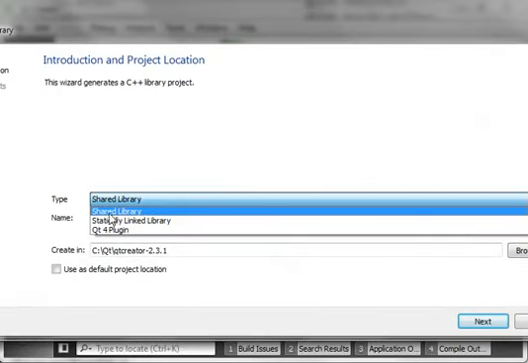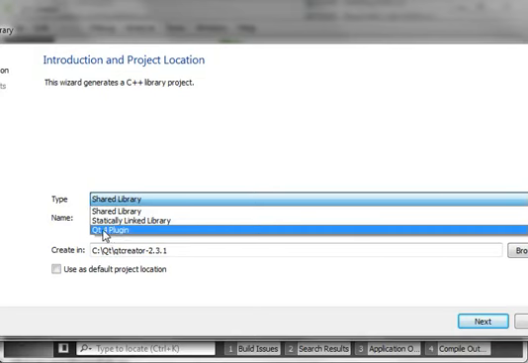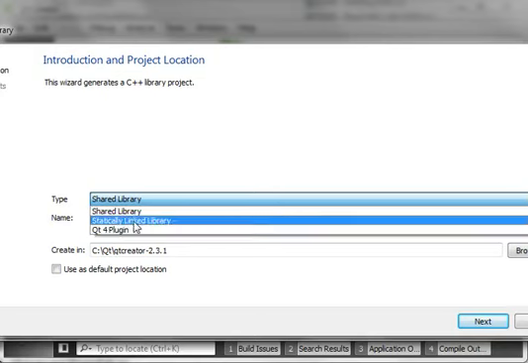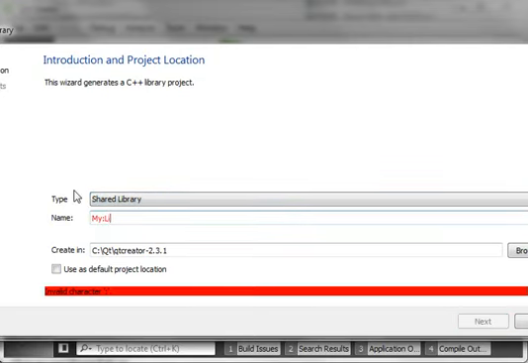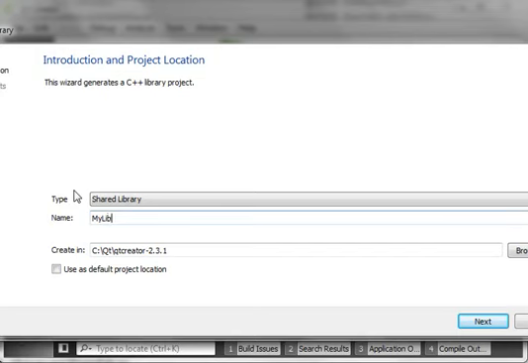And for this, we are just going to make a shared library. If we use Q4 plugin, that's actually the Q library loader. So let's just call this mylib. And let's put this in the usual location.